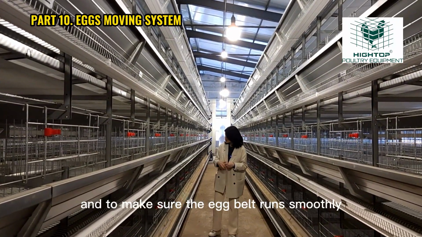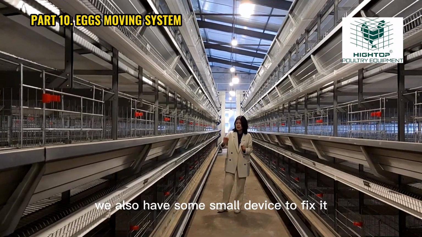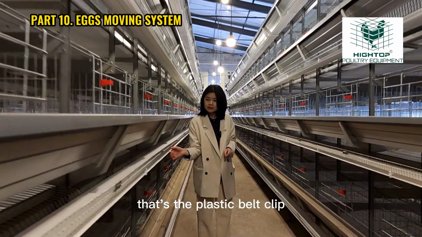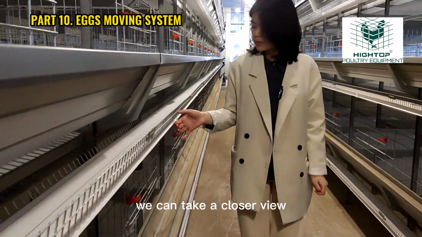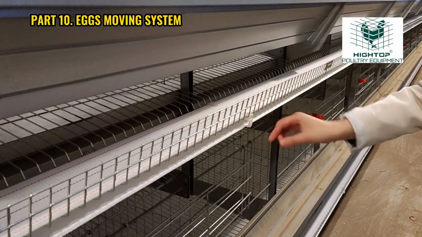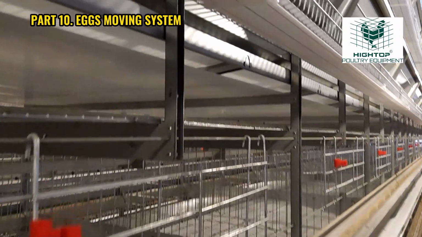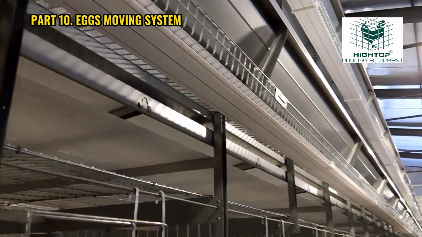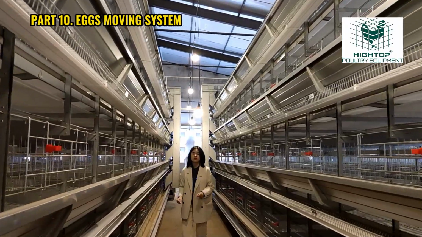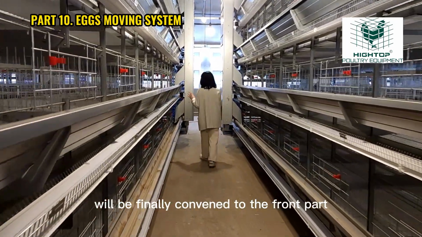And to make sure the egg belt runs smoothly and stably, we also have a small device to fix it. That's the plastic belt clip. We can take a closer view. This white device is a plastic clip. This is to fix the egg belt on the floor mesh. So the egg belt won't move freely, and it can run smoothly. All chicken eggs from the cage will finally be conveyed to the front part.